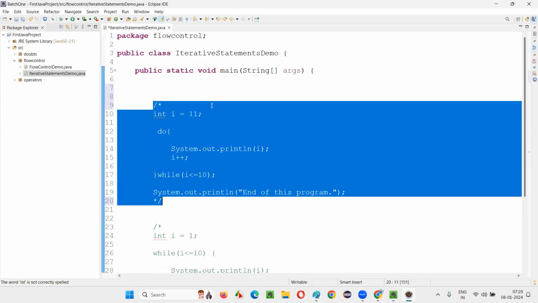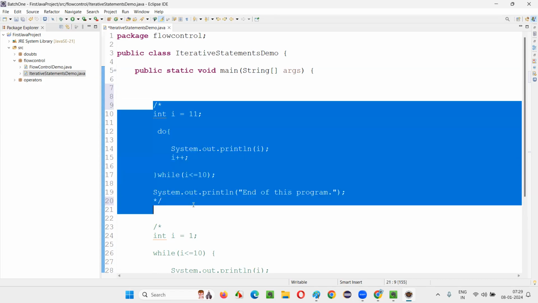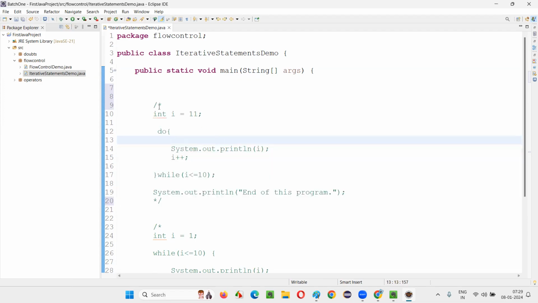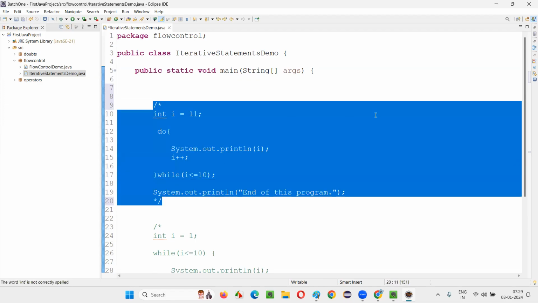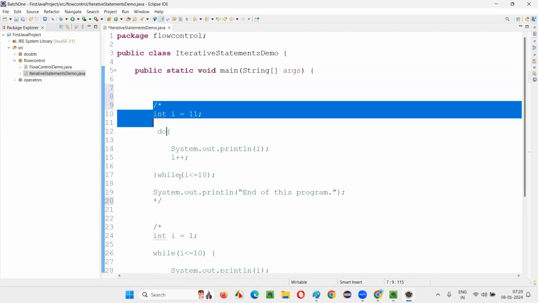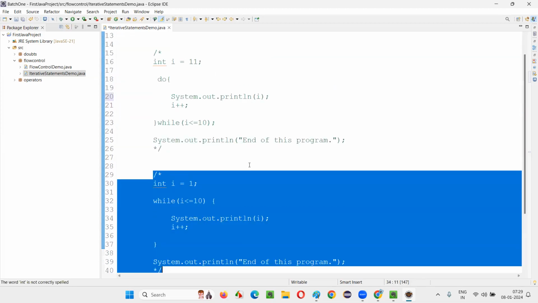But very rarely, some people may come across something where they want to run the loop at least one time, no matter whether the condition is true or false. In that case only, they will go with the do while loop. That condition I have never seen anywhere. In my complete career, I have never used the do while loop in real time. So the while loop only will be used.